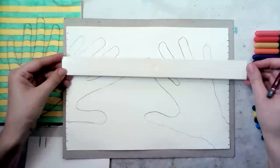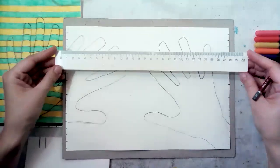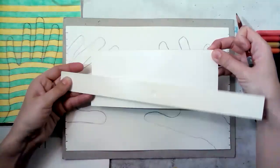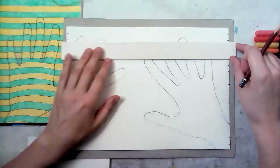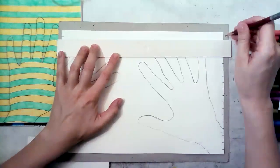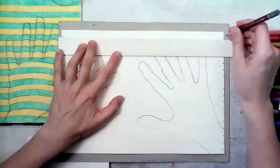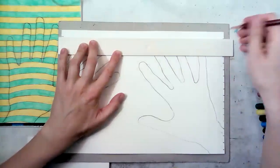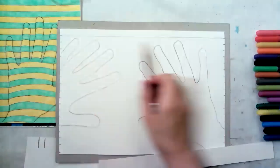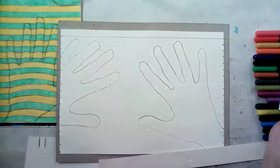So what do we do now? Now we have something straight and long, so it can be a ruler. If you don't have a ruler, you can take a piece of cardboard, a paper, anything that helps you draw a straight line, and you connect. So now we should have the lines at the same distance. I connect them and draw a line. If I have nothing in the way of the straight line, I just draw it straight. I just connect it.